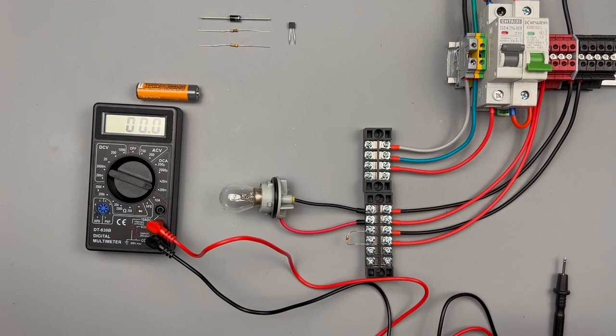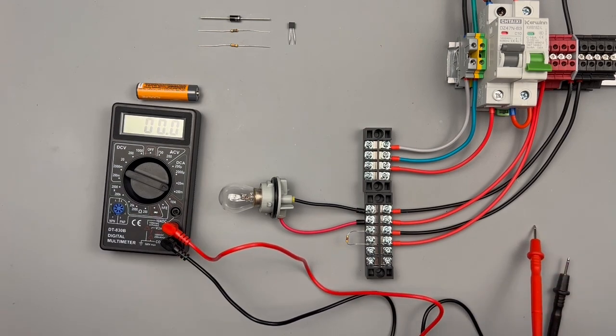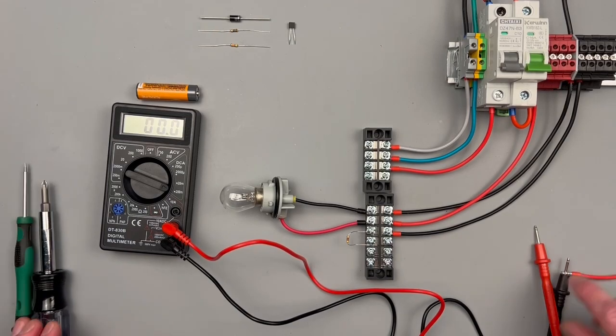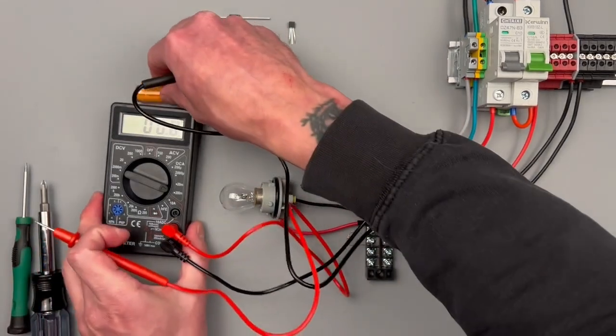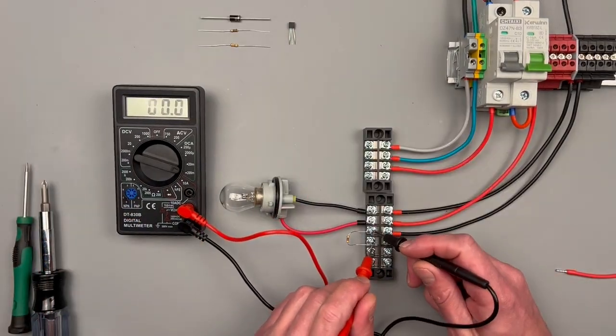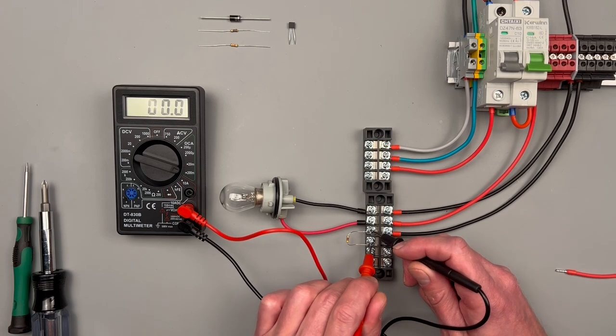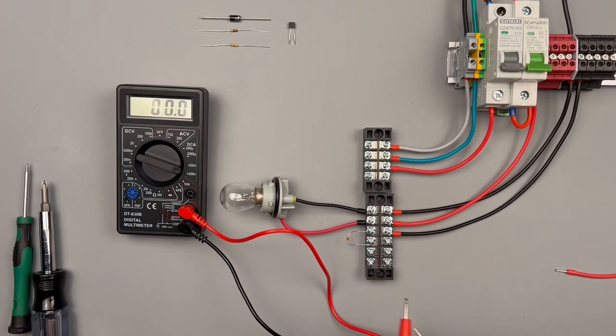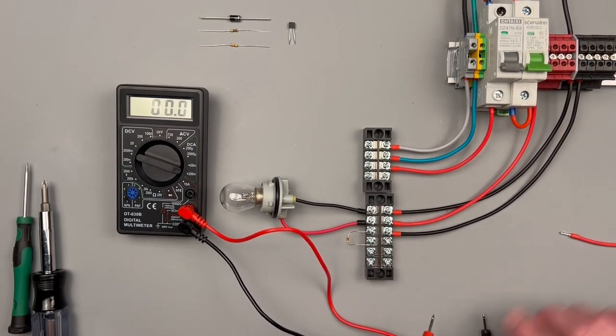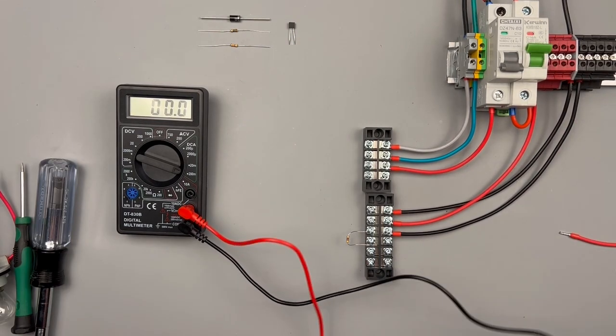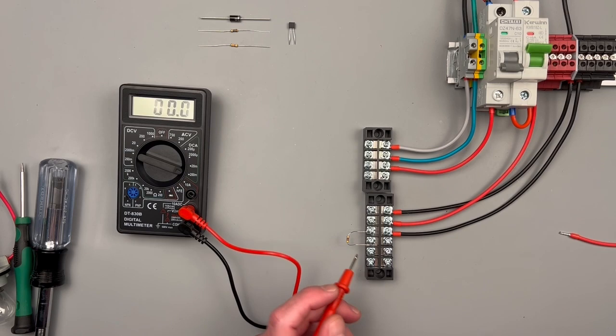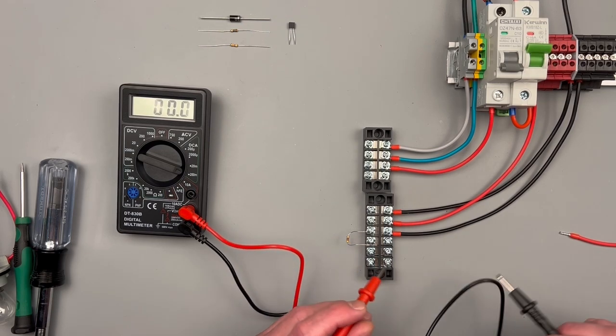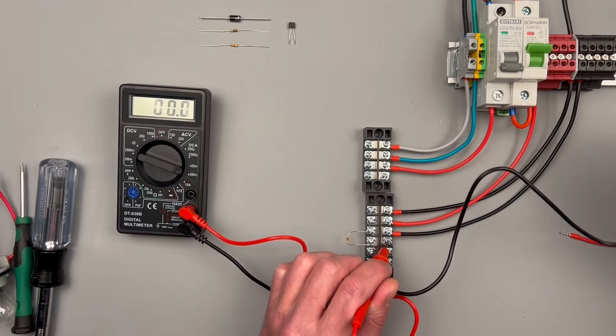Something that's going to be critical for a test like this is it's going to be done in series. So you notice how on our last test we did parallel. Here's my load. Parallel is going to be like this. In series we're going to use the meter as a jumper wire. So there was a jumper wire here. I've removed it. Now I can go ahead and make my measurement in series. This is a I believe like a 475 ohm resistor, so it should be pulling about 25 milliamps of current.